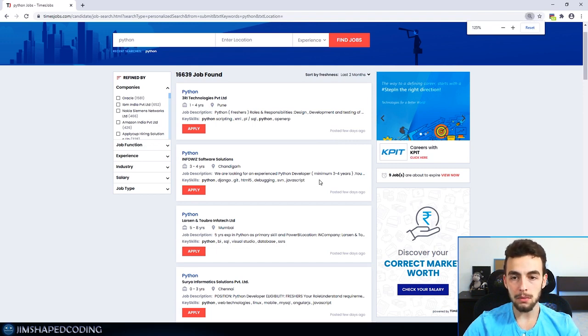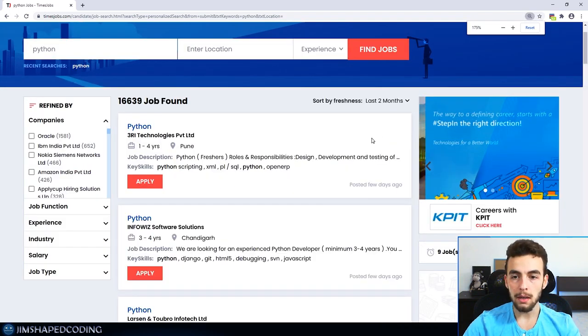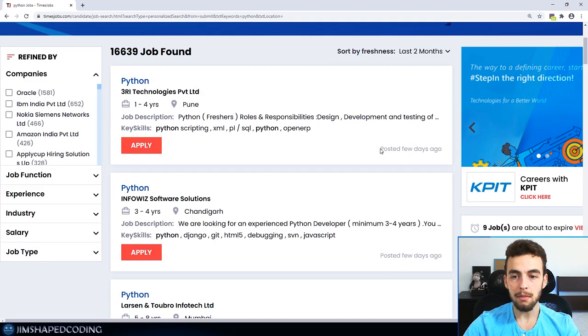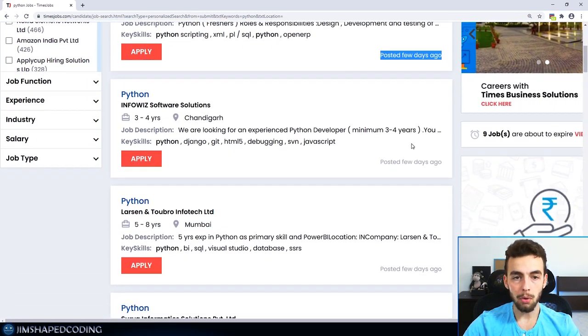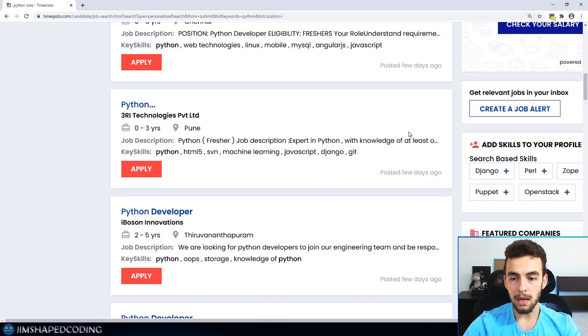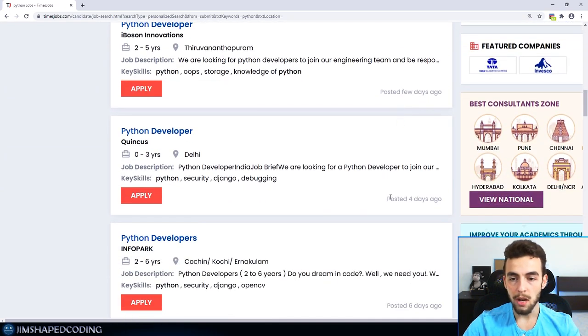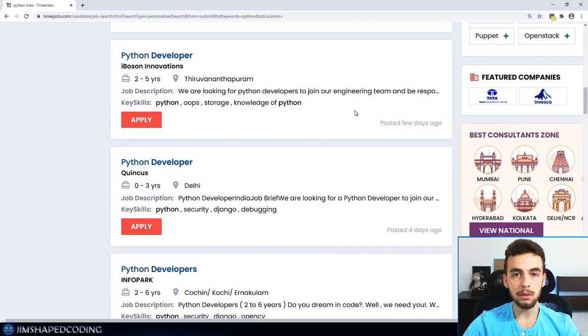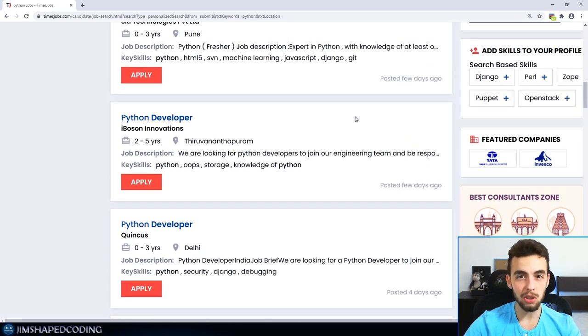So if I am zooming in here, then you can see that we have posted a few days ago for a couple of posts. But after I reach down here, we have posted 4 days ago. So this might mean that this job post is not the most updated. So I'm going to bring all the jobs, and I'm going to condition my program to bring those elements with the posted few days ago text only.